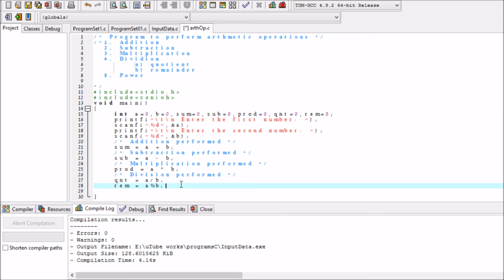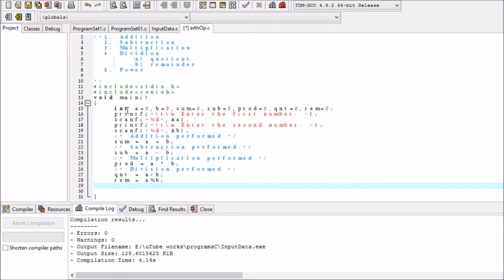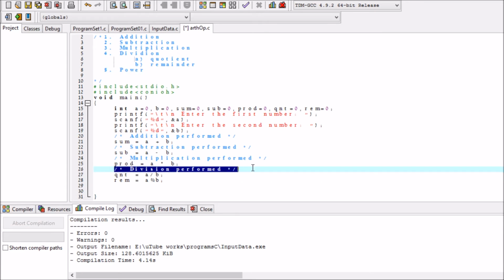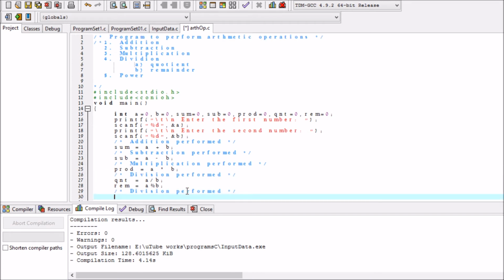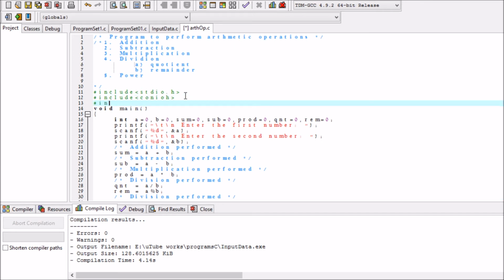Okay, the next operation that I am going to perform is the power operation, to find the power exponential value. For that you have to include a new header file in your program, and that is math.h.